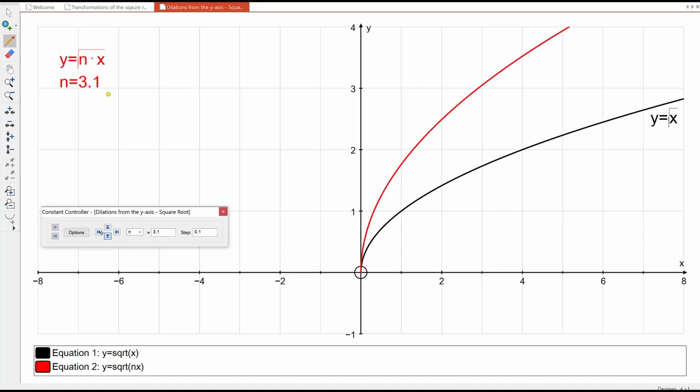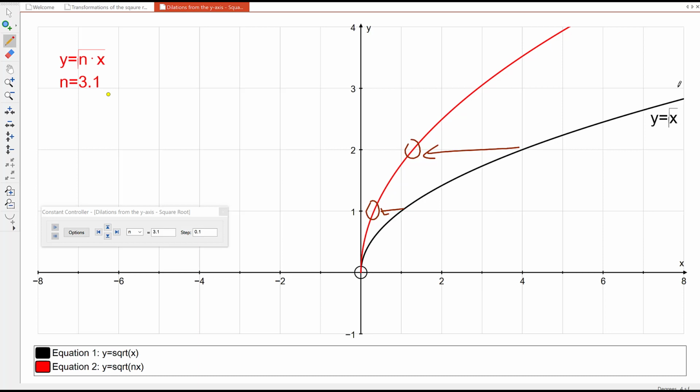So for example here, when n is 3, my graph is closer to the y-axis. The x-coordinates haven't been multiplied by 3. It looks like instead, without giving anything away, perhaps you're speculating, but in fact what's happening is they've been divided by 3. So 1 divided by 3, which is a third.